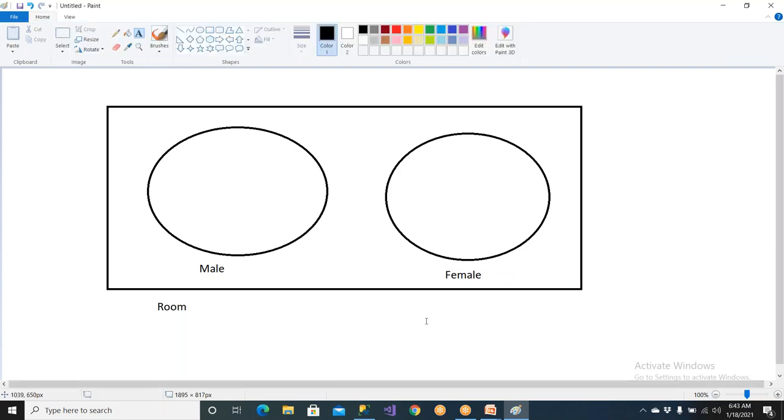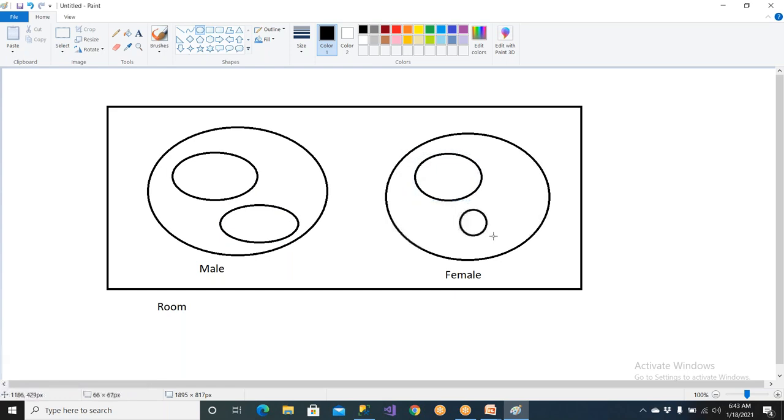Within the male group, again I wanted to divide vegetarian people and non-vegetarian people, to say how many of them are vegetarian and how many are non-vegetarian. This is what is called group within a group. In the female group also, I wanted to have veg and non-veg people.